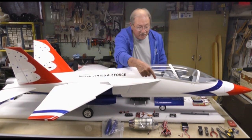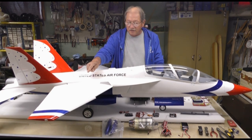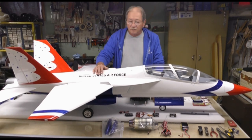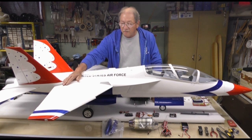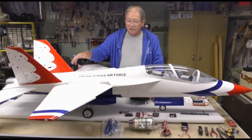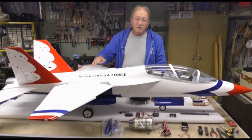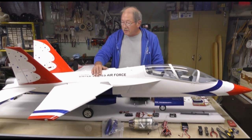Everything down here you see is what's left to be put in it. One servo on that side. On the starboard wing, the aileron servo has to go in. It's not really an aileron servo, it's a flaperon. They mainly use these for flaps, with a little bit of movement on the ailerons. Everything else is elevons. All your roll rate is basically done with the horizontal stabilizer, which is a flying stab, which is going to be interesting.